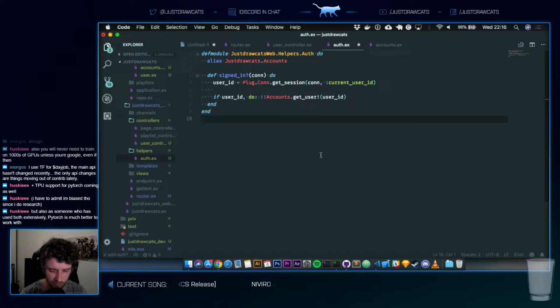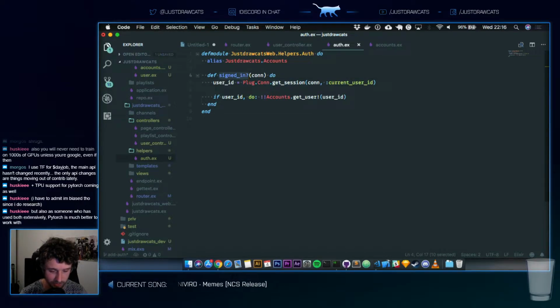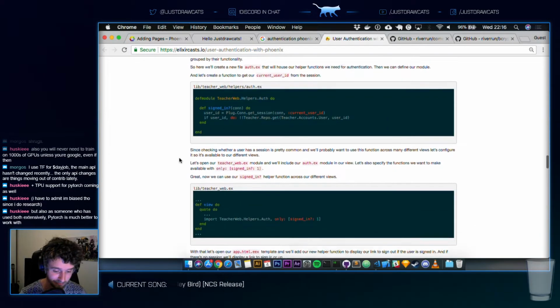Wait, this is actually kind of weird. Is this weird? Let's do it. This means that every time we call this, we check the database if it exists, and we get the whole user object, and we just flip it to a boolean. Okay, yeah, that's one way to do it.